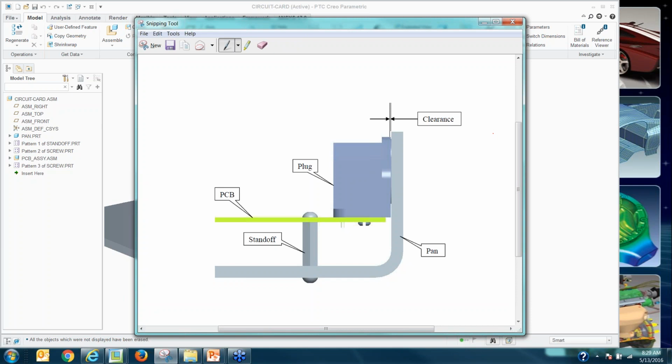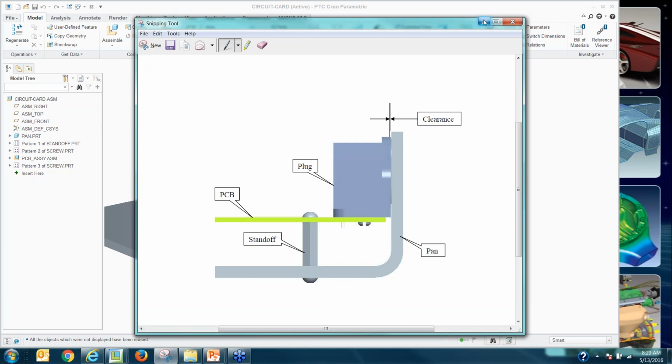Now, in order for this to work fine, there should be a minimum gap, as you can imagine, between the plug and the pan, the clearance that I've called out there. That's important to me, because if we don't have that, this would prevent the ability to insert the screws into the PCB, as you'd imagine. So that's something I'm worried about, and I want to use Creo Parametric to help me with how much tolerance I'm going to apply, and I want to look at the worst case and the statistical distribution, etc.